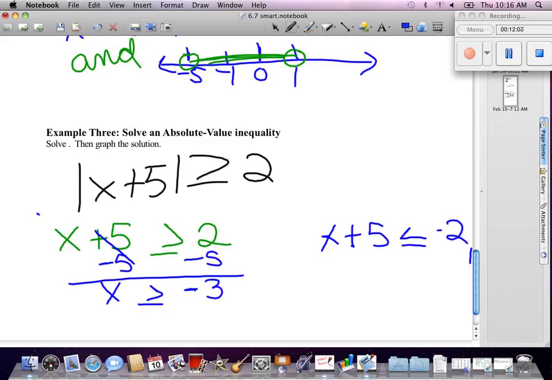All right. So we're going to do the same thing over here. We're going to minus 5 from both sides, just like we did on the other problem. Except for this time, what answer do I get, Matt? X is less than or equal to what? -2, -5 is? What kind of 7? -7.